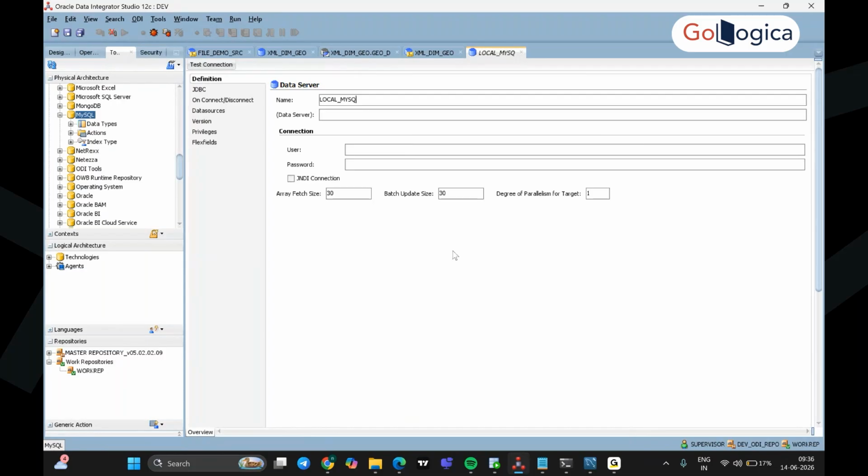And username is root. Local_MySQL, the L is missing. User is root. Password is capital W, Welcome@123.